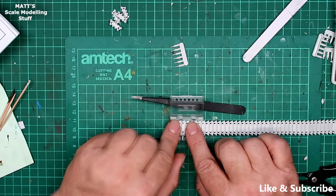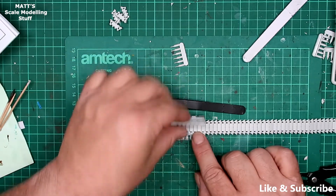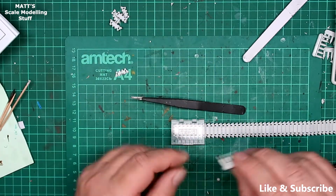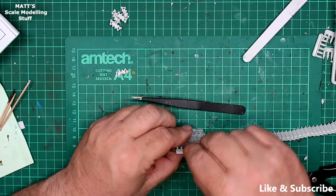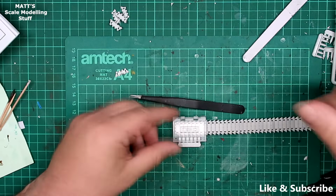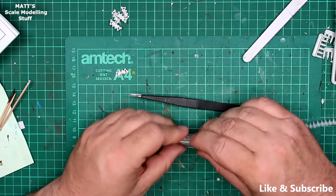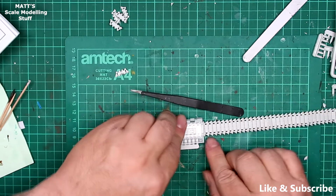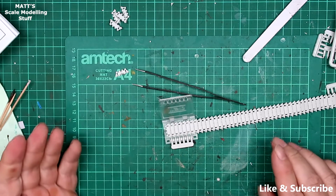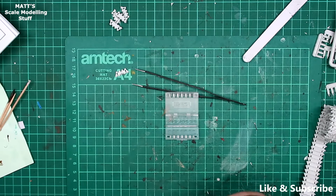If I had to use these tracks, which I might still have to do, I have got some little nuts and bolts anyway, which I could use if I wanted to make it look realistic. But if you're not that bothered, once you've got the side skirt on, you're not really going to notice much of the track anyway. Plus, once you've done the dirtying up and got mud on it, again, you're not going to notice much of the track.